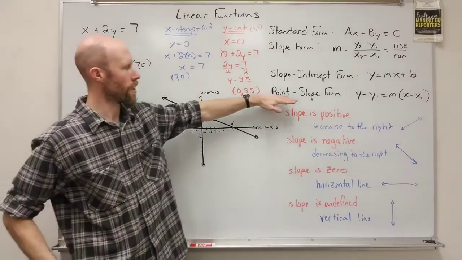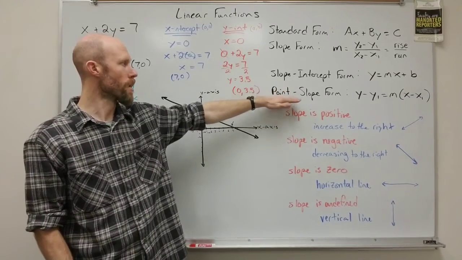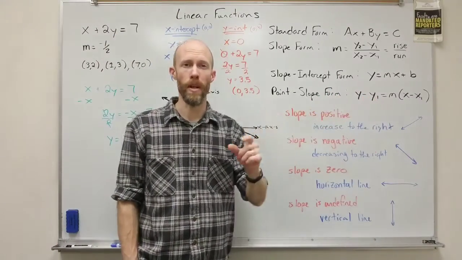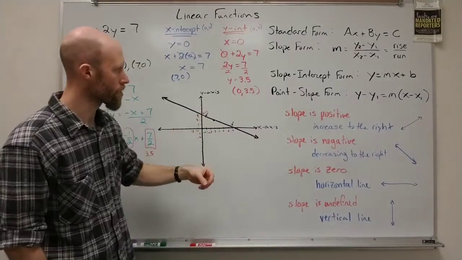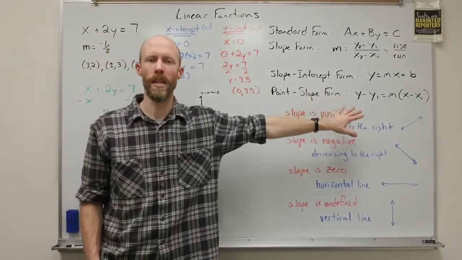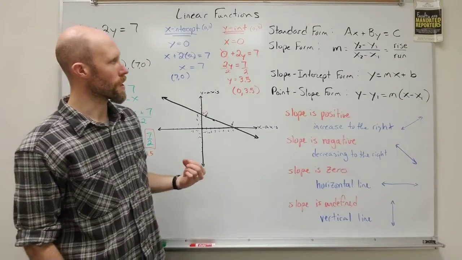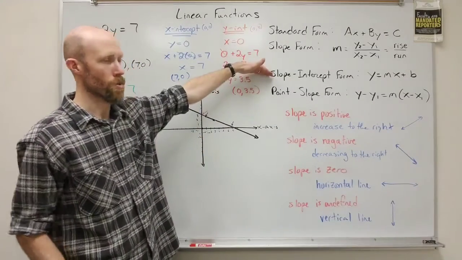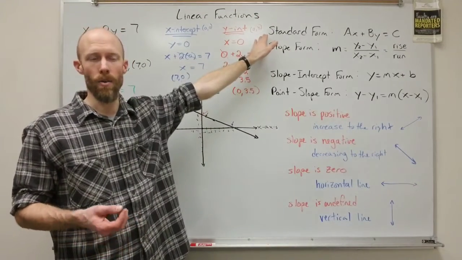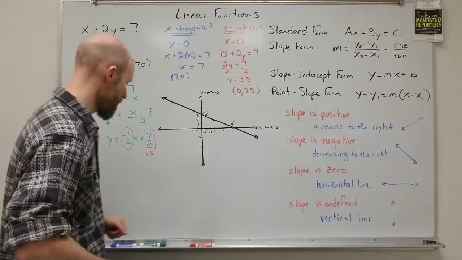Okay, then we have another form. This one I'm not really going to get into in this video. It's not really necessary for what we're going to be doing, called the point-slope form. It allows you to find the equation of a line if you're just given a point and a slope, rather than 2 points or any other information. Again, I'm not really going to get into that because we don't need it, but it is another form of a line that can be useful for certain applications. What we're really going to be dealing with is the slope-intercept form so that we can graph lines, and the standard form. Standard form is very nice for getting x and y intercepts. The slope-intercept form is nice for getting the slope and the y-intercept, okay?